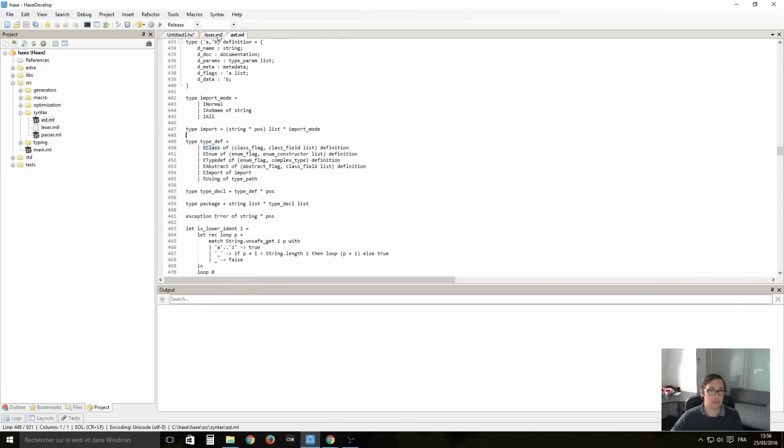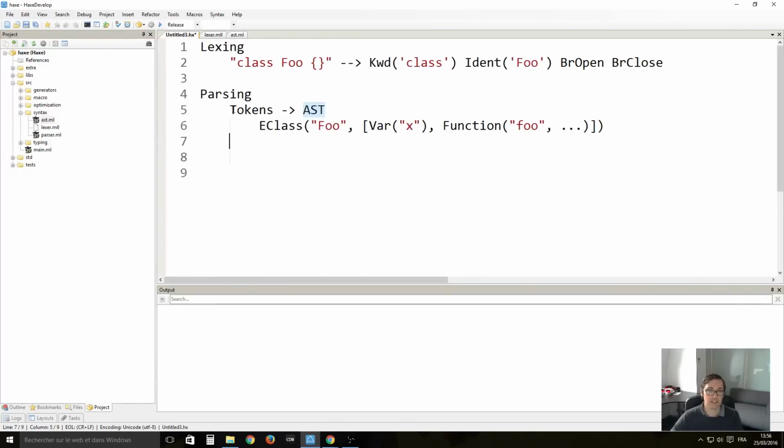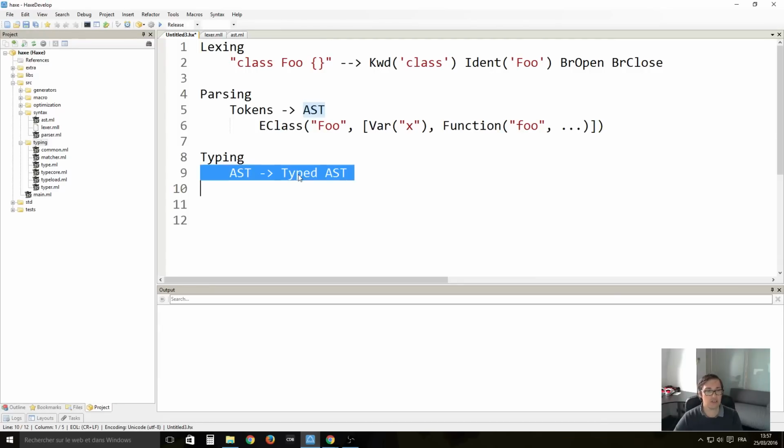So the parser will translate these tokens into the AST, and then you will do typing. Typing is done in the typing classes here, or the typing modules here. It will translate the AST into a typed AST. The typed AST is pretty much the same AST, except that we have somehow validated it with types.